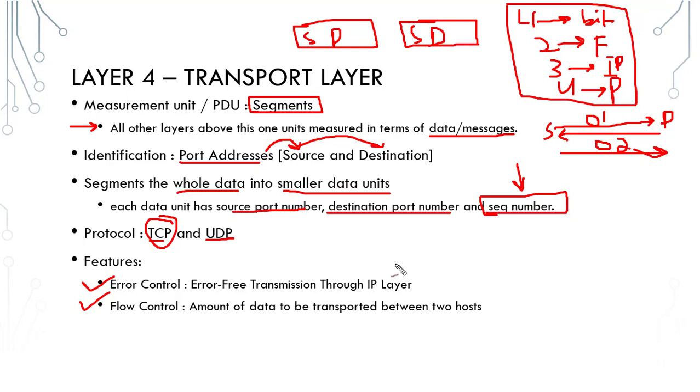For now, you just need to understand that TCP is connection oriented and UDP is connectionless. TCP ensures that data is actually sent to the destination. It makes sure of it. However, UDP just sends the data. So there are pros and cons. In TCP, we compromise time over reliability, and in UDP we compromise reliability over time. We do not want to make sure whether the data is received at the destination or not. We just want the data to reach the destination as soon as possible. The application of UDP is generally video calling and things like that.